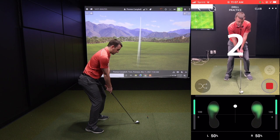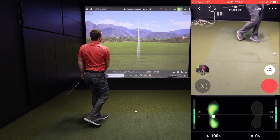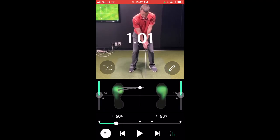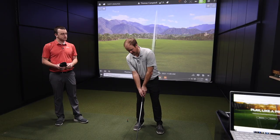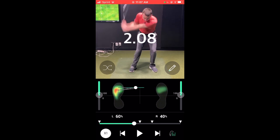Weight transfer and balance really gets overlooked in the golf swing. This is more of an instructional tool, but it's a cheaper alternative to the likes of BodyTrack — I actually just recently did an assignment on BodyTrack for my PGA portfolio. It really showcases weight distribution and where it should be. Generally, you want to be 50-50 or maybe have a little more weight on your left side, like 60-40. A lot of golfers in fittings or instruction may be hanging back on their right side, and all that weight shows up on the insole pressure plates.